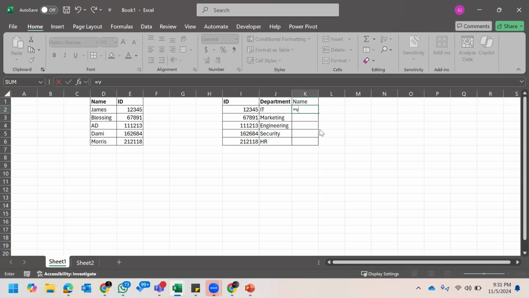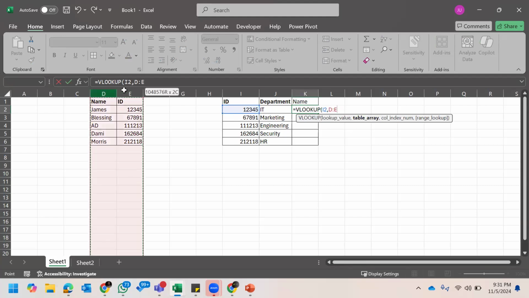So equal to VLOOKUP, lookup value. What value am I looking up? The lookup value is what you're looking up in this other column. So I select this value, comma. Table array is the range of the table, comma.